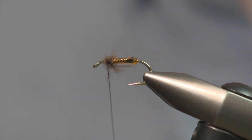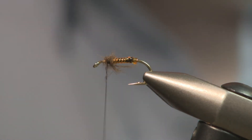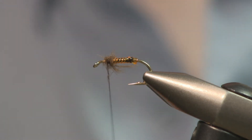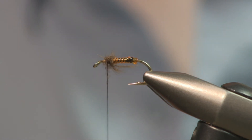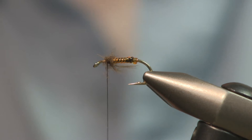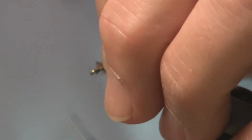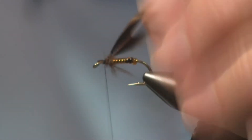So we have that tied in now for a collar. And back to the synthetics with this larva lace — you want to also consider the thread that you're putting underneath it, because the transparency of the tubing will show through, so you'll actually get a little bit different color. You can change things up a lot. We're going to tie this same pattern except we're going to put some flashabou under it, and you'll see how the material comes alive acting as an exoskeleton to the fly.